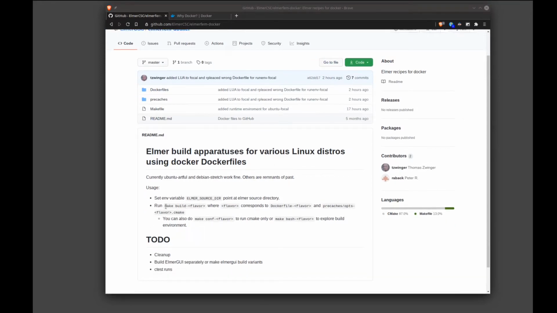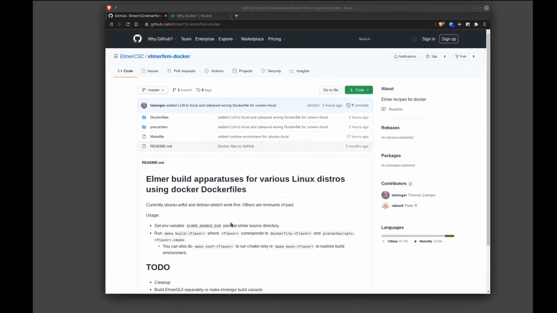Well, read the README. De facto, the latest edition of this environment is not here. This will be updated.